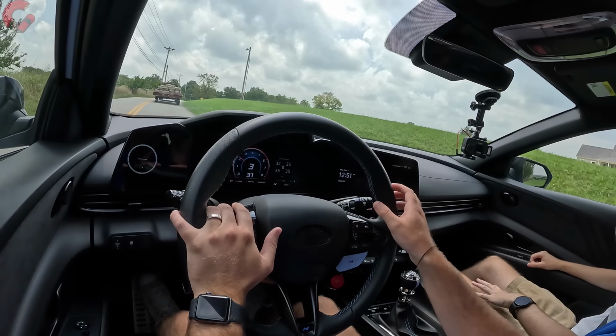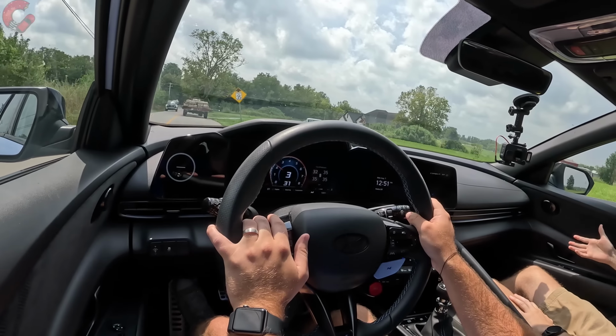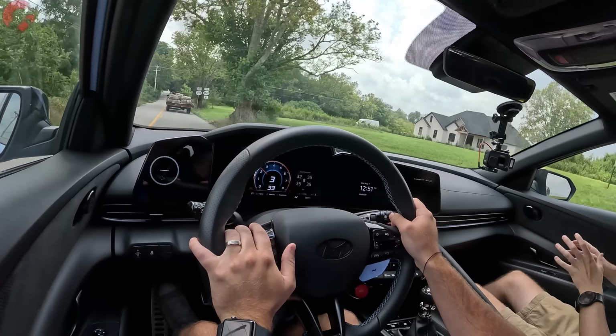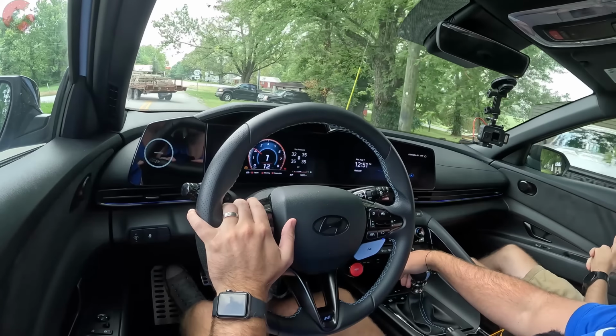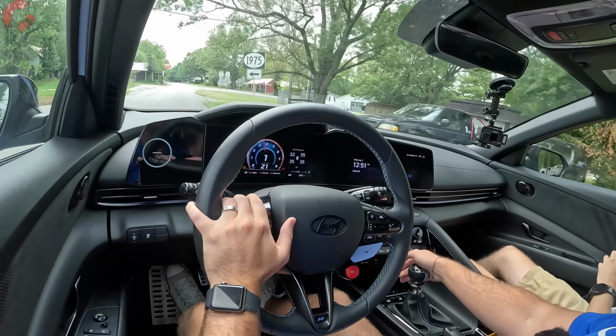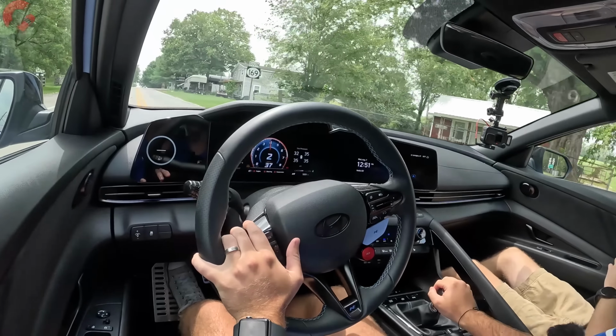Right, and we think this is a good manual transmission. It's quite enjoyable. Throws are a little bit longer than what you get in the Civic Type R, a little less clicky, but overall the clutch and stuff is pretty easy to work. But like we were saying, just because you want to buy one of these performance small cars doesn't mean that you necessarily want to always shift on your own. So I think it is good that Hyundai does have that dual clutch option, and that's probably a big reason a lot of people maybe choose the Elantra N over, say, something like the Civic Type R. I also like that it has the downshift rev matching, as you just saw right there.